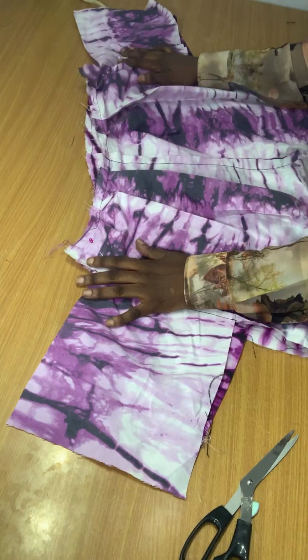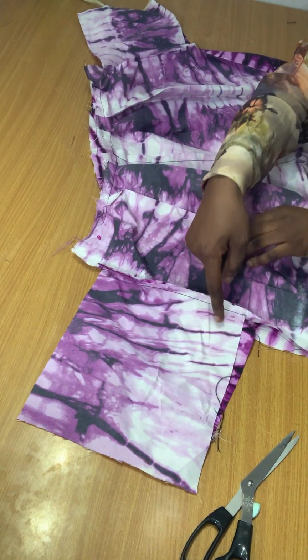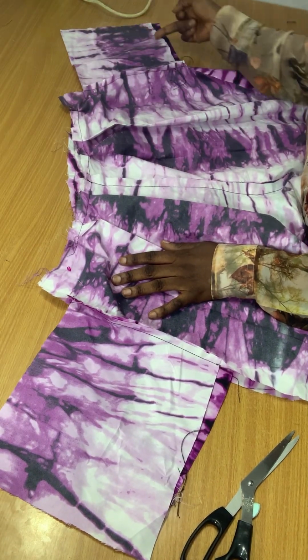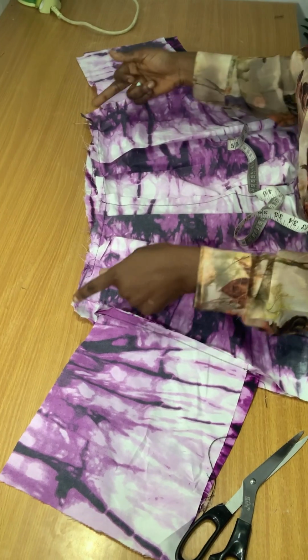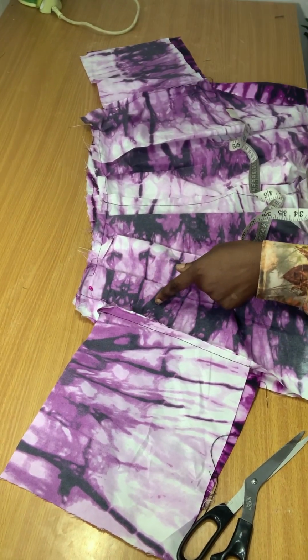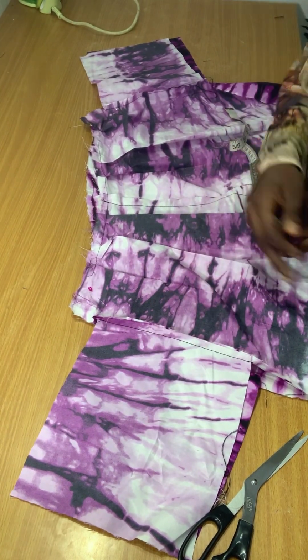So I've gone ahead to join the front and the back together. I will shape 1 inch and then curve in my hand and then shape it all the way down. I'll repeat the same thing here. Guys, just take your waist measurement and then you shape. While shaping, make sure to curve the pocket area and then you stitch it all the way down. I'll do the same thing here as well.